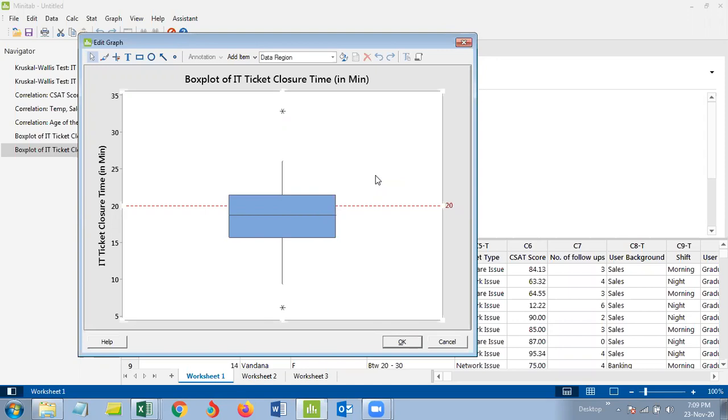Anyone? Whatever we have understood about box plot, size, shape, whatever we talked about, what is my pass percentage, just by looks of it? Anything more than 20 is fail, anything less than 20 is pass because time, lesser the better. Anyone wants to pitch in, please? Any vague idea about this?